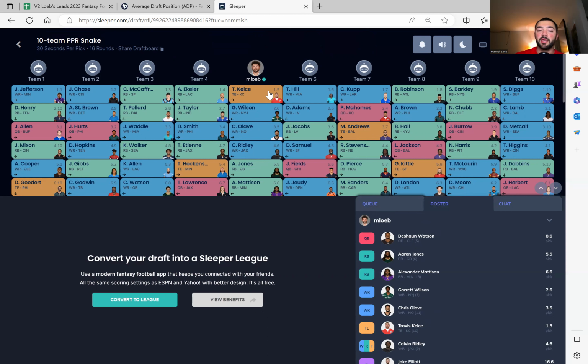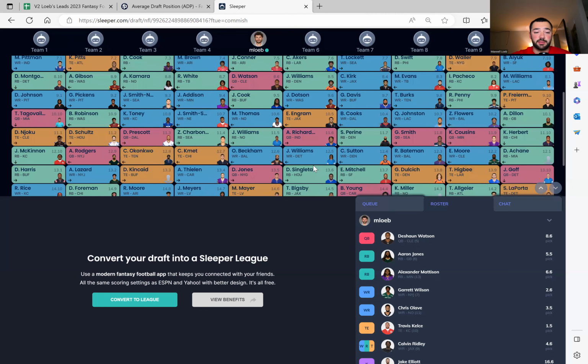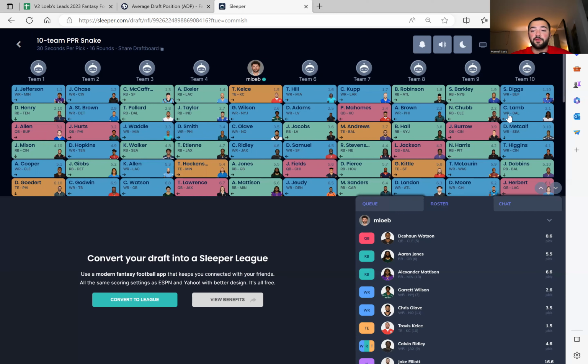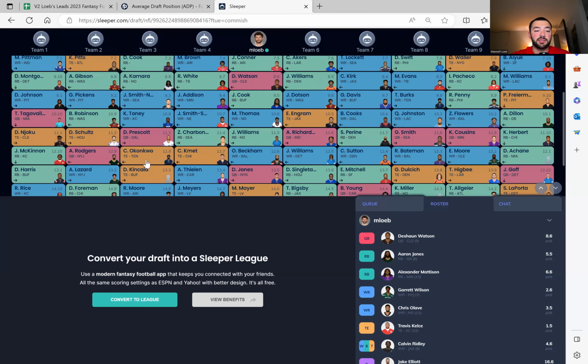Keep going 0 RB. It was 0 RB up until this point. And again, guys, if you've watched any of these 10-man mocks, you will understand how much I love waiting for quarterbacks. Your team is going to be so much better if you wait for a quarterback in your 10-man leagues. I know it sounds passive, but the top 10 quarterbacks are really good value. Obviously, you have the 3 elite guys, and you got Burrow, Jackson, Fields, and then Lawrence, Herbert. And I am totally fine with Watson or Prescott. And Tua went before Prescott. There you go. But Watson or Prescott or even Tua. I love Geno Smith and Kirk Cousins as well, guys.